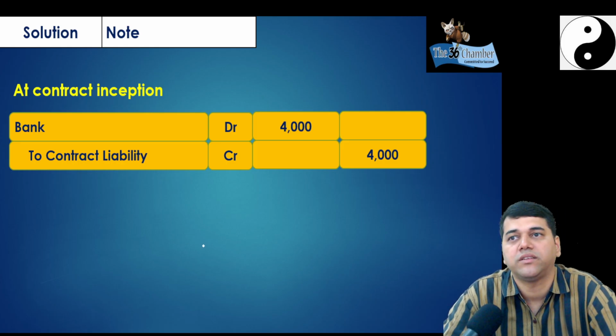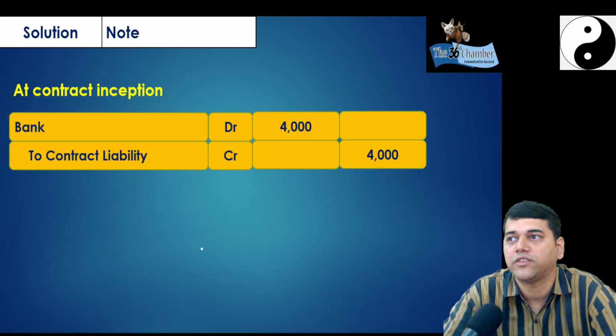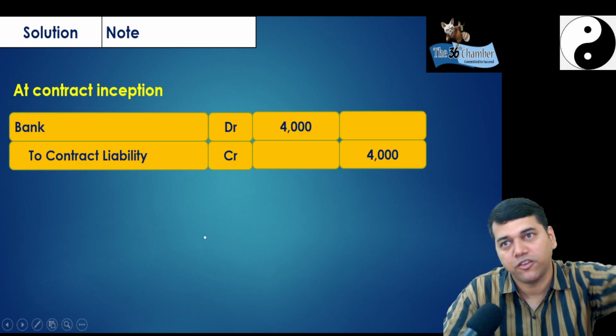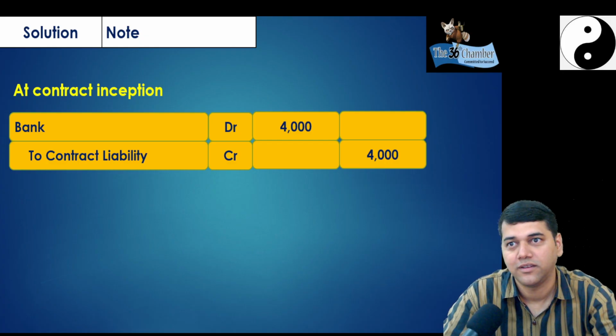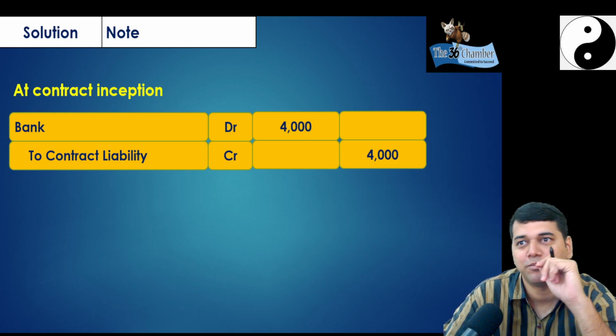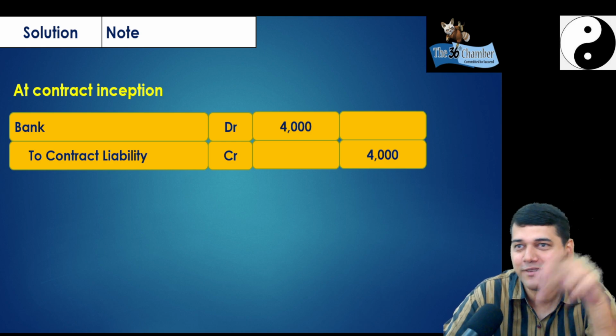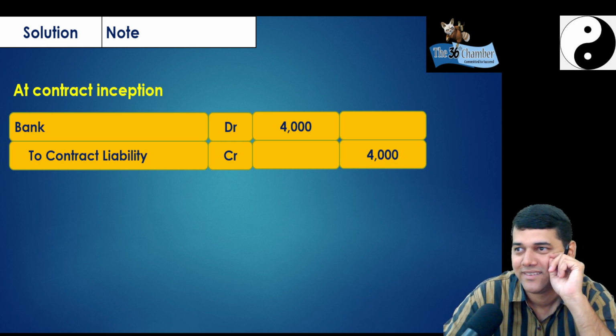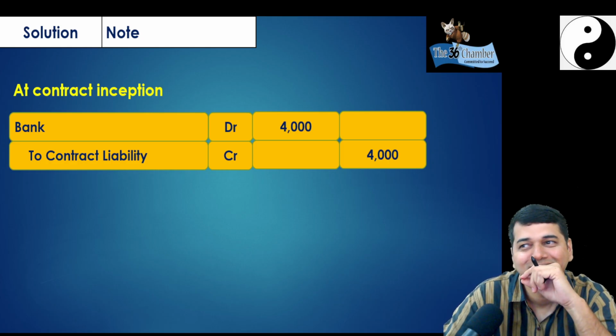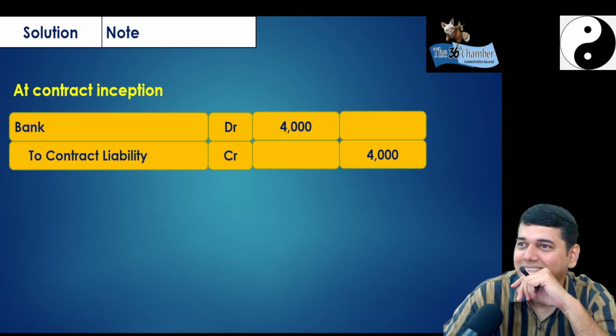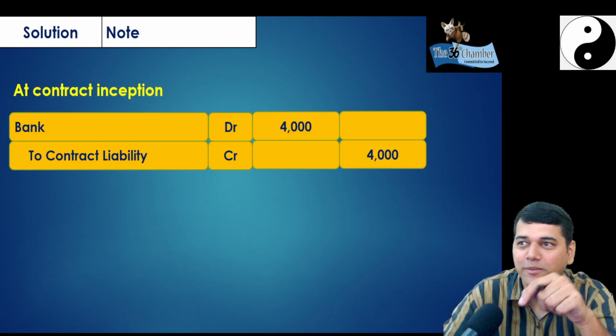And what is the transaction price here? 4,000 or 5,000? Are we supposed to find the present value of 5,000 at 6%? You didn't ask me this question. No? In the previous question, you found out the present value of that price. Correct? Should I find out the present value?